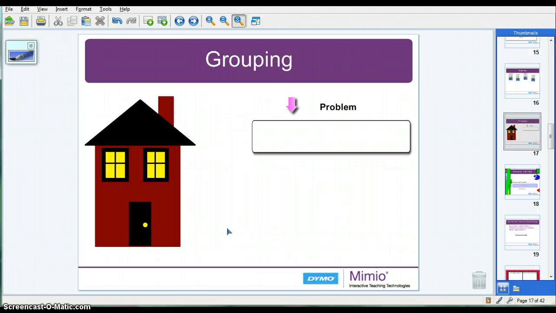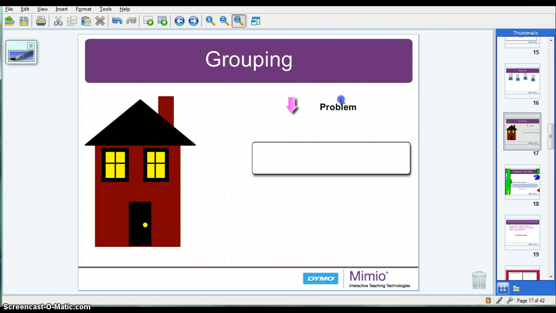The last thing we're going to look at is grouping different objects. First we're going to look here and see that we have the box, my typed words problem, and then an arrow. So right now these are just 3 individual things, and we want to go ahead and make them one cohesive thing that we can move together. So what I'm going to do is get all of my objects situated where I would like them. You notice they're 3 individual objects.